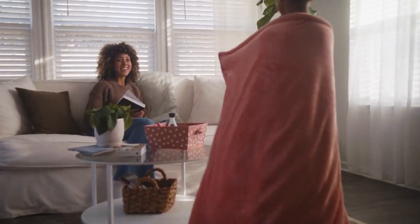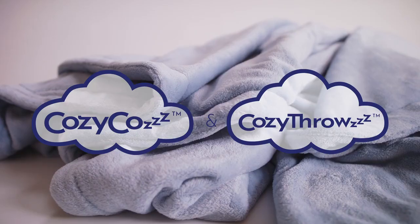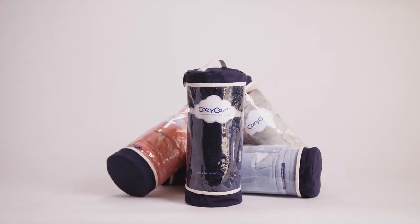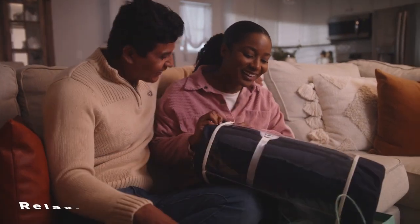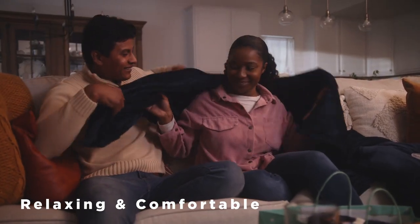Blankets are used every day throughout your home, so finding one that fits all your needs while keeping you warm is essential. That's where Sensory Product Design and Cozy Throzies and Cozy Cozies come in — a line of proprietary blankets that provide comfort anywhere you need it. Designed by someone with Sensory Processing Disorder, whose range of comfort is very narrow, this blanket is the most versatile blanket you'll ever own.